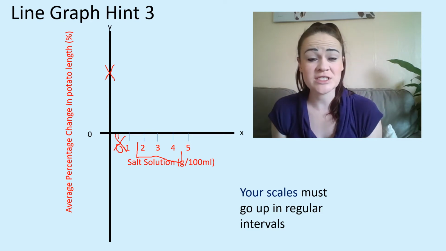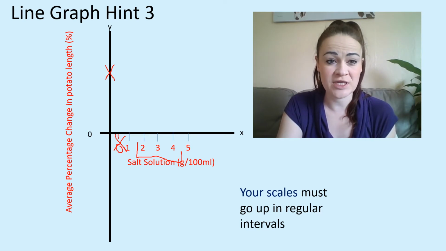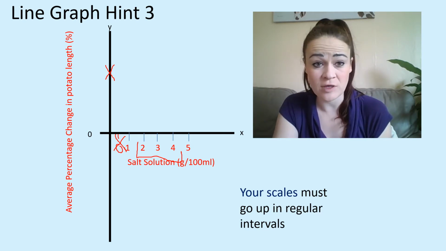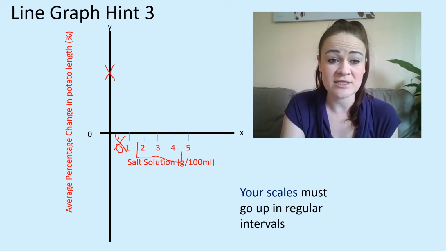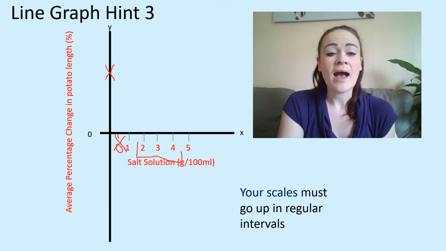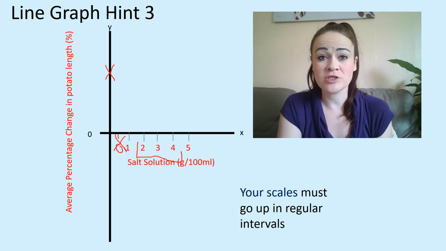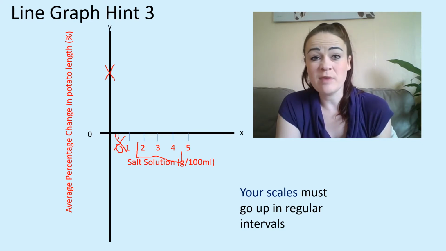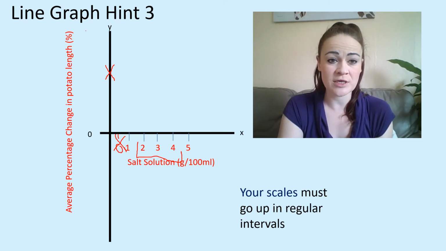Now, in terms of scales for your y-axis, you need to work out what is the highest percentage increase. So what is the biggest positive number? I can't fully remember, but I think it was 25. So you're going to want your y-axis to go up to at least 25. I would maybe go to 30 because it's a nice round number, okay? And then you need to work out what it's going to go down to. I can't fully remember what the smallest number is, but I think it was about minus 23. So I would maybe go down to minus 25 or minus 30. So we know that we're going to be going up to plus 30, and just for argument's sake, we'll say negative 30.